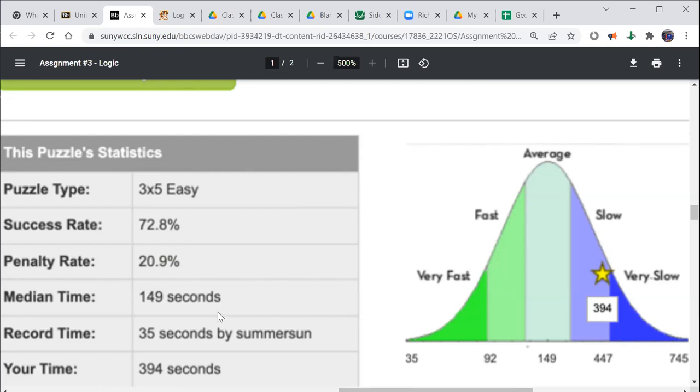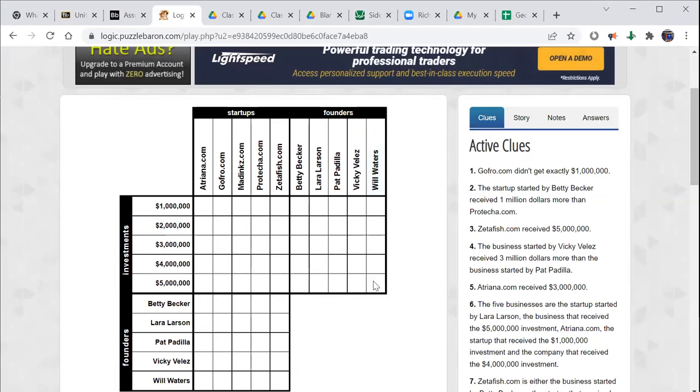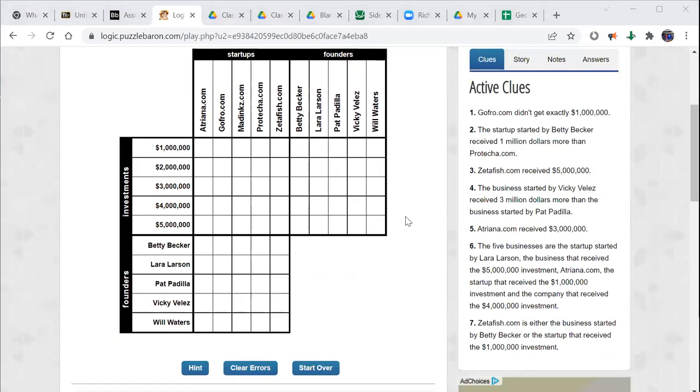All right, but I was very careful, and honestly, I kind of treated it like I was doing it for a grade myself. I didn't want to rush it. I don't want to get something wrong. So yeah, you've got to take all the time that you need. Just don't hit that hint button. All right. But yeah, you go through the clues.